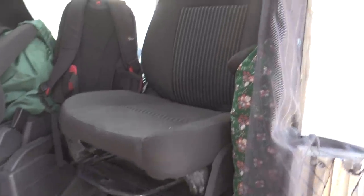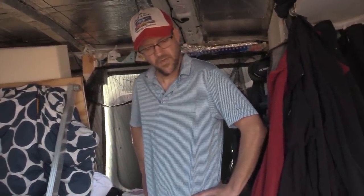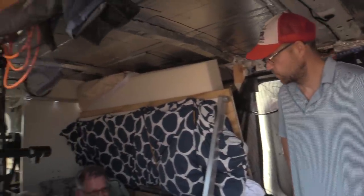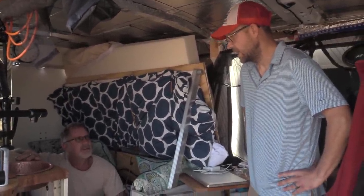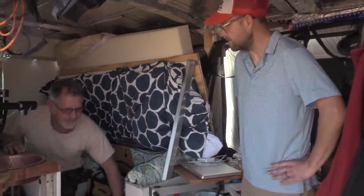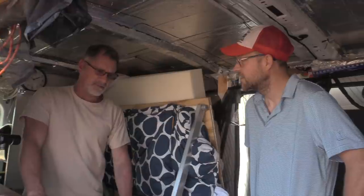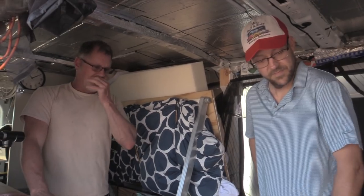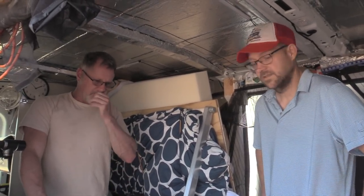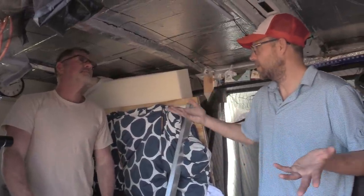Did you put a swivel on that chair? I did — I like that. It's not from the factory; it's a swivel I bought from a place in South Carolina, something like EuroCampers.com. It's like a dry plate, not bearings. It ran just under $300, but at that price it's DOT-approved — a legit DOT-approved swivel. They have some on Northern Tool for around $60 but they don't promise anything. I've got no complaints about this one.